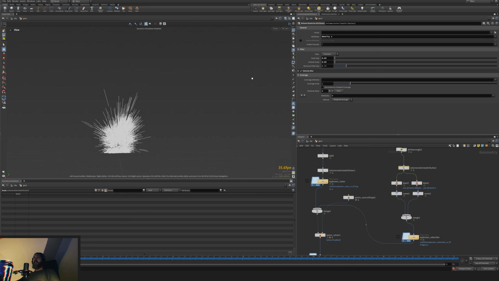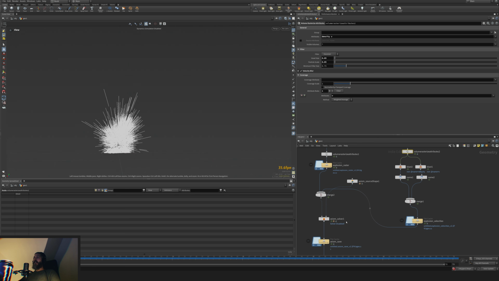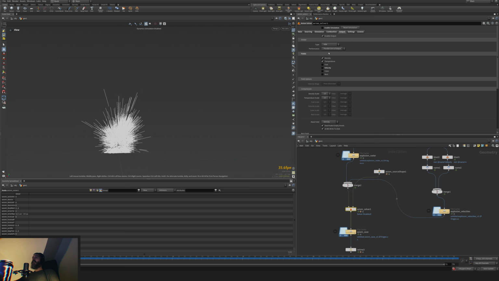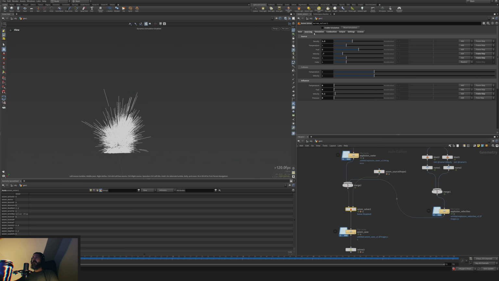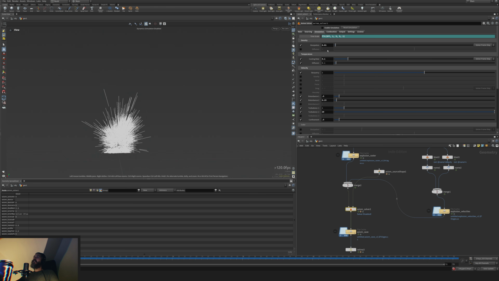I made the volume rasterization voxel size a bit larger, I believe, so that it covered more. Cached it. What else? I lowered the resolution, so it's not as high res anymore. Because tutorial. Made some changes to these guys.